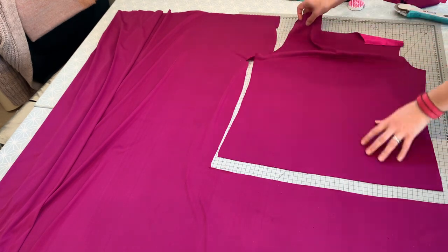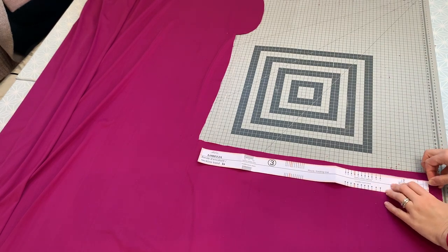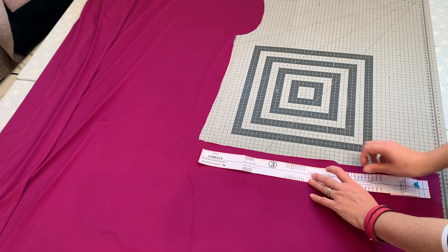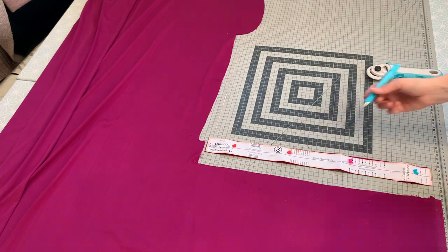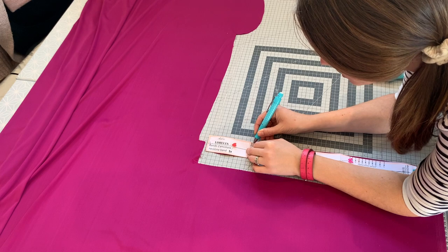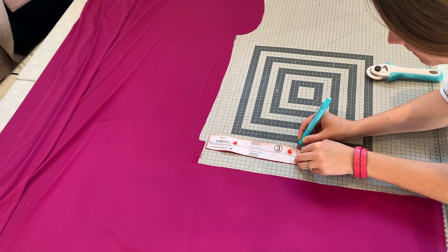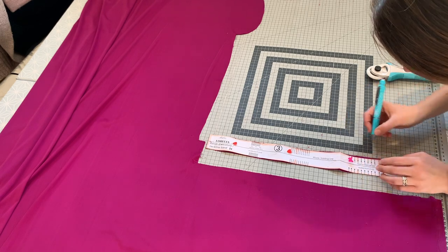There's our first pattern piece. And whilst I've got this here, I can just conveniently fit my neck band down here. This is a little narrow for the weight, so I'm just going to pin carefully and cut it out. And when you've cut the neck band, don't forget to mark the corresponding notches on your pattern, because this will give you your shoulder position and your centre front position. And this really will help to match up your neck band.